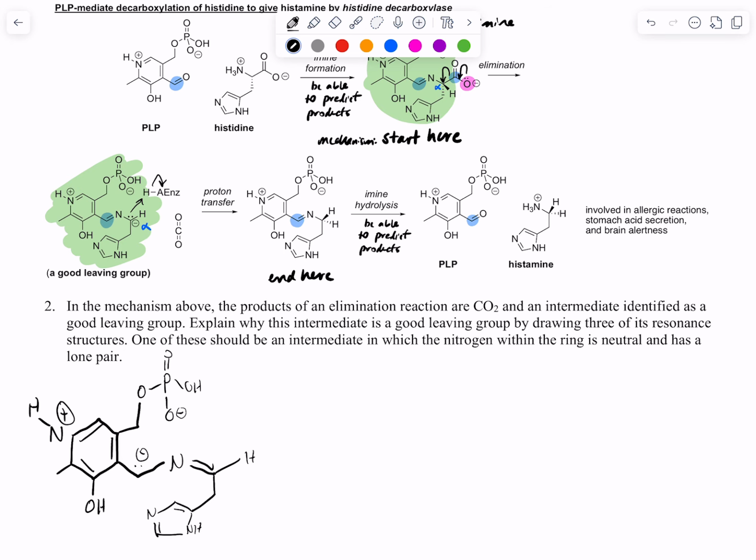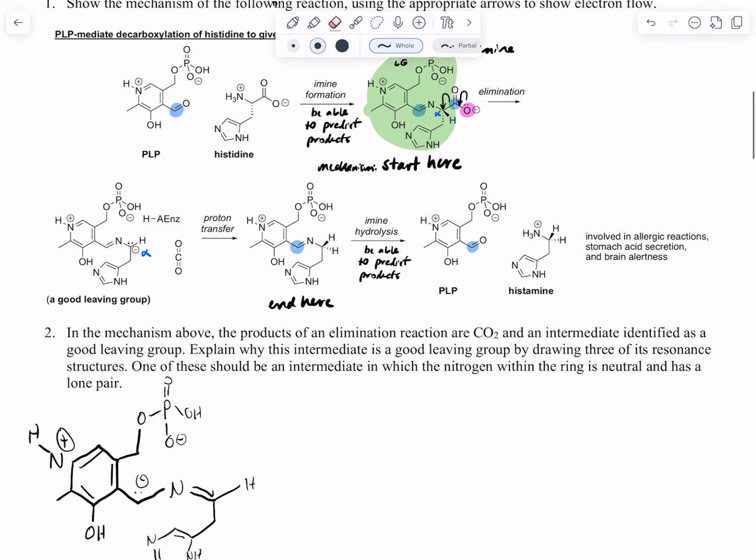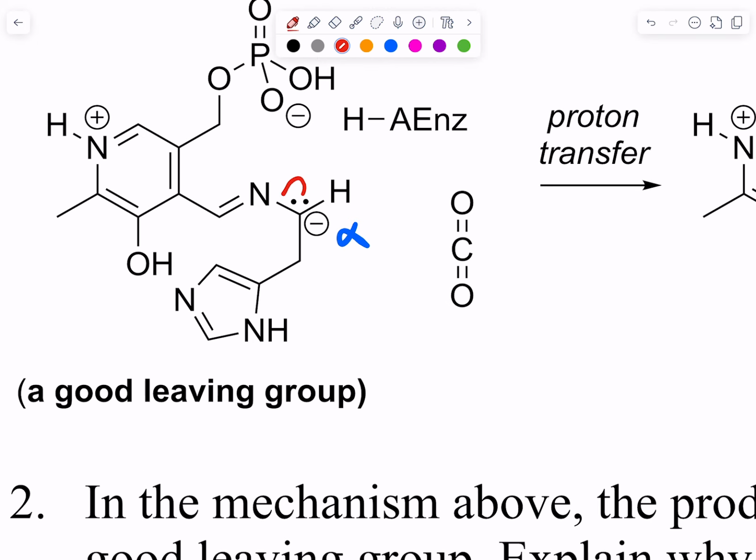Here are the arrows you would use from this top structure to get to that resonance structure below. You start with the lone pairs on the alpha carbon. You make a pi bond with the adjacent atom. You know that's possible because that adjacent atom is involved in a pi bond itself. But if you stop there, you'd have too many bonds to nitrogen because the nitrogen already has a lone pair, and that would be 5 pairs of electrons around nitrogen. So you must break the other nitrogen carbon pi bond.